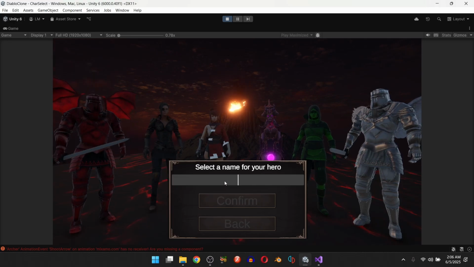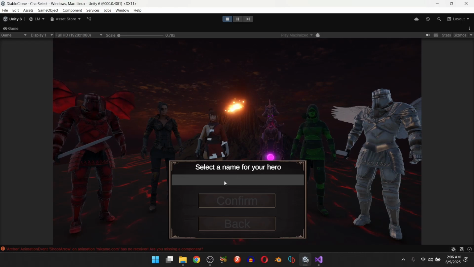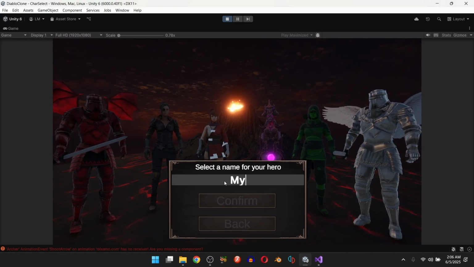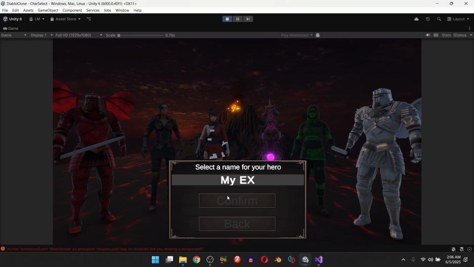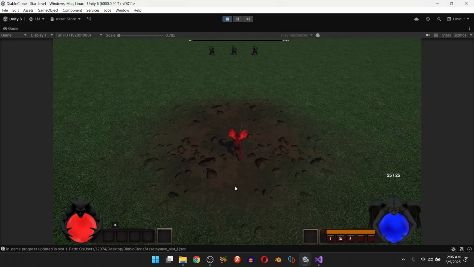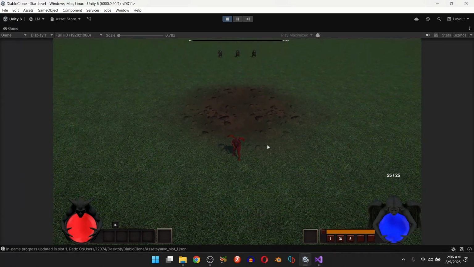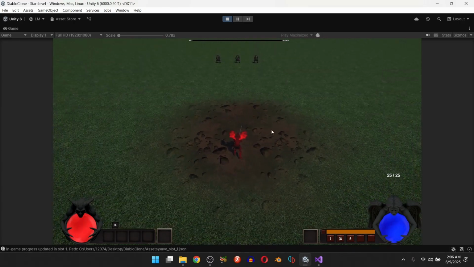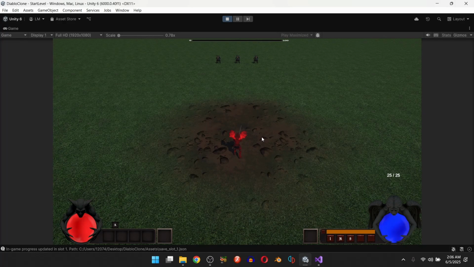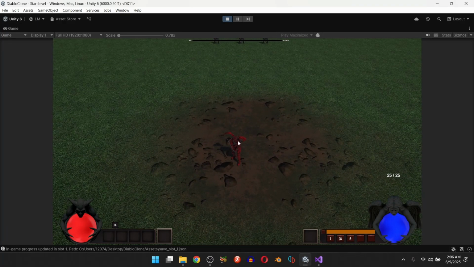We'll pick him, and we need a name for him. So I'm going to call him, let's see, my X. There you go. Confirm. Okay, now he's loaded in. Now his script, I'm using the original click to move script for him, and we're going to get some errors because certain things aren't correct on that script. He's going to have his own. He's going to have a Demon Knight script, but for testing for this spell, I used the click to move, the original one.